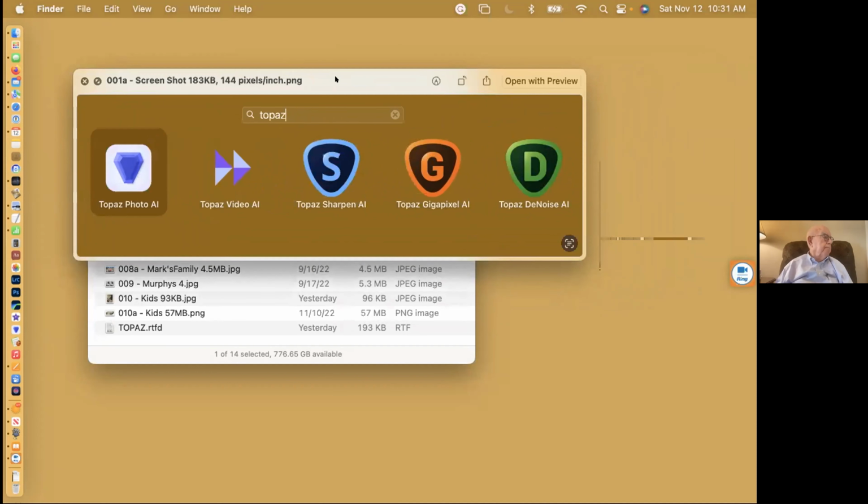Now, Sharpen, let's get these back up here. Sharpen AI overcomes out of focus, motion blur, and soft lens defects. It is really amazing, and I have used it extensively. The AI engine inside of it has 4 different sharpening models to try on your photo and displays the result of using each model, so you can choose which you think is best, or you can just leave it on automatic.